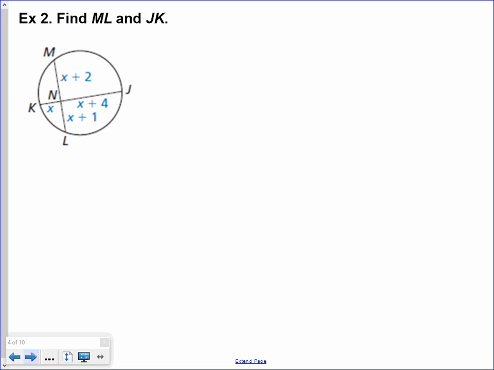Now, let's look at one where we're going to have to do some box method and some factoring and a little more algebra, okay? Let's start with this chord here, ML. We're also going to ignore the directions for the sake of time, and we're just going to find x, just so you know. I understand that they want us to plug x back in at the end, but we're not going to for the sake of time. There are going to be 4 different problems on your homework tonight where you have to factor, so it would be very wise of you to not have anything else out in front of you right now as we do this problem.